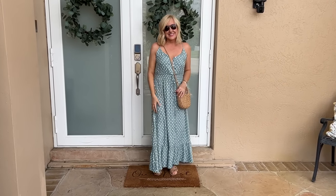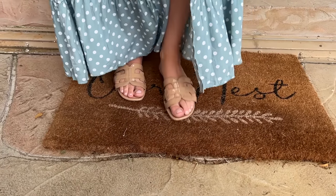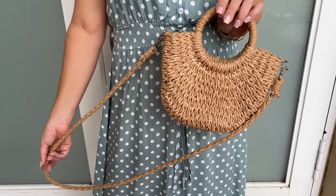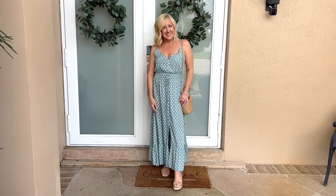This dress is a very lightweight and super soft fabric, available in six different colors including floral and polka dot options. It looks beautiful with wedge heels or a high heeled block sandal for an evening dinner, but during the daytime for walking around town I'll be wearing it with tan flat sandals. These sandals are so comfortable and will go with pretty much every dress I'm sharing today. At only $36.99, it really is a fantastic dress for lots of occasions.